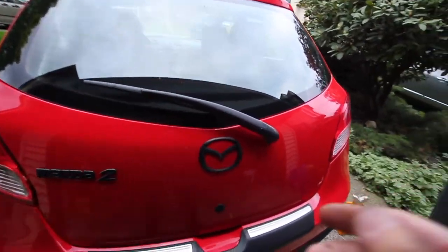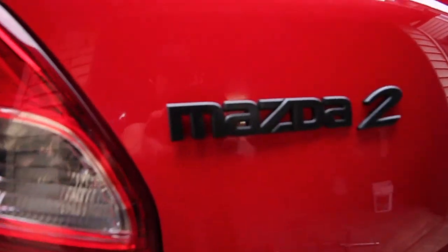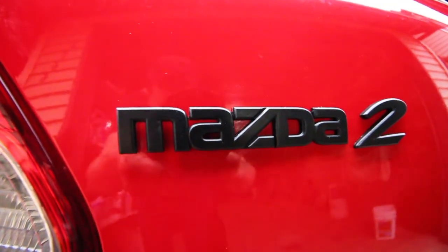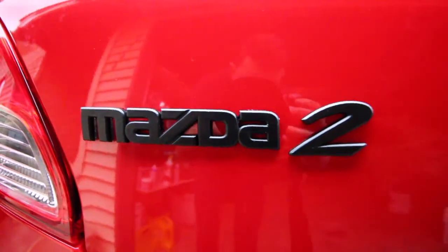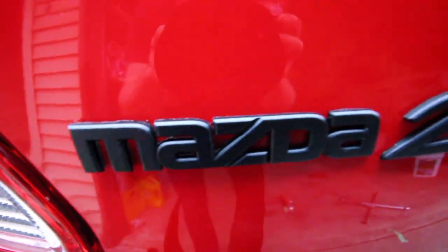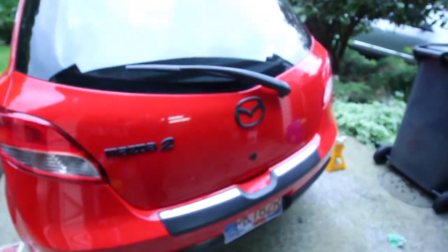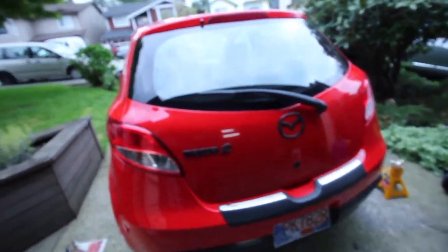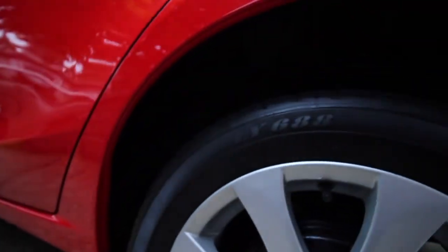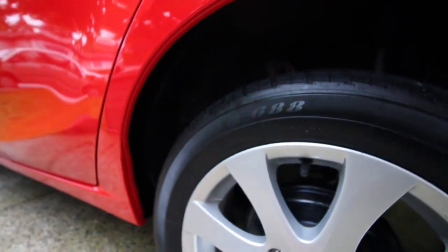Alrighty, so I just finished peeling off the dip, and it turned out way better than it did before. I'm really pleased with it. Before, you wouldn't have to look close at all to see all the imperfections, but now, you do. Looks way better. Obviously not perfect, but it looks way better. I didn't film it just because I'm low on battery on this thing, and I'm low on memory, so I didn't want to use up all my memory. And the wheel wells, they turned out awesome too. Hard to see on camera, but it does look way better in person.